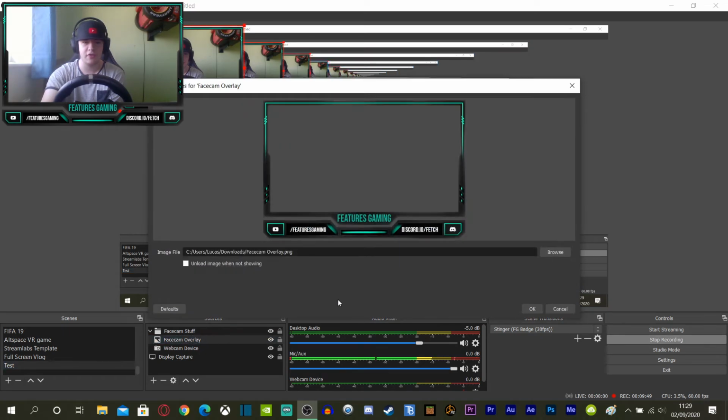But yeah, you can basically see how you can add in a game capture instead of just capturing your browser. Obviously the display capture is easier, but I basically have it set so I can basically only show things I want to, which is why I use game captures and browsers as well. Image, you can input an image, and this is basically what I use for my Facecam Overlay.